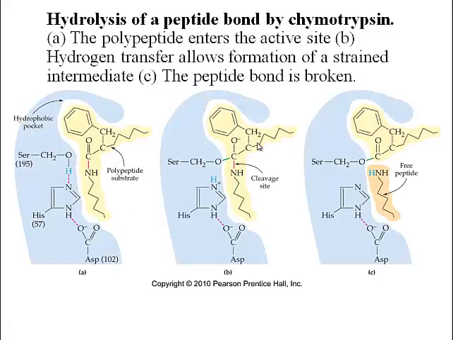So this is an example of the chymotrypsin enzyme. It's a protease enzyme. You can see the polypeptide is going to enter into the active site of the enzyme. This is a very nice diagram. Our polypeptide substrate has the amide bond that we're going to want to break apart. And you can see that there's a nice hydrophobic pocket that recognizes, do you recognize this side chain of the amino acid? Hopefully it looks familiar.